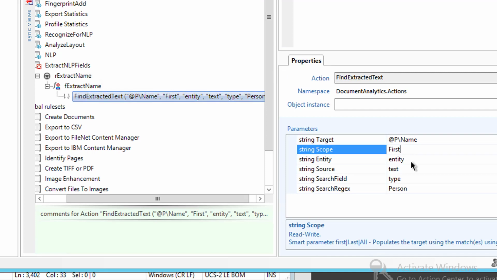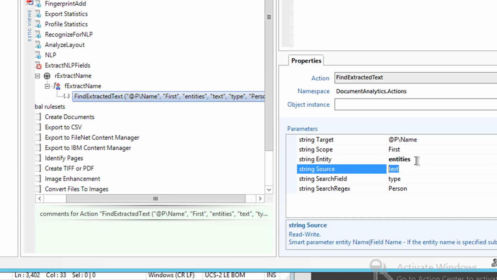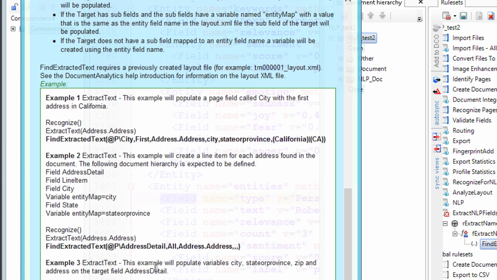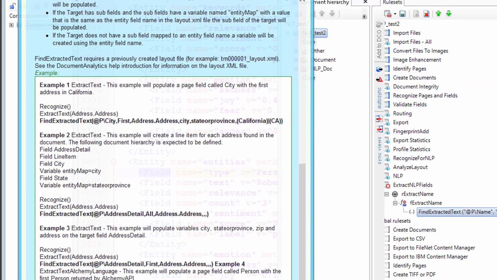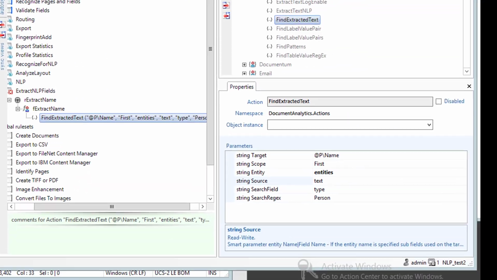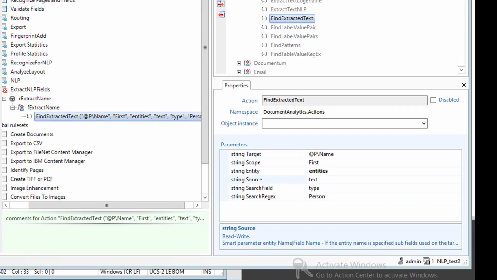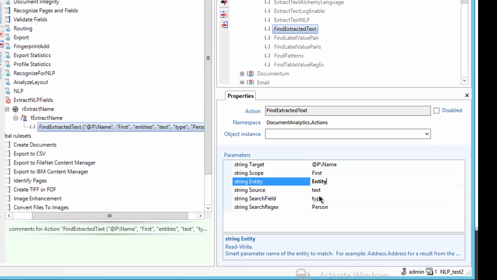We've got first entities, source is, let's go in, first entity text type person.